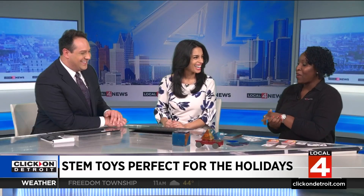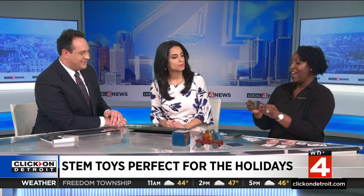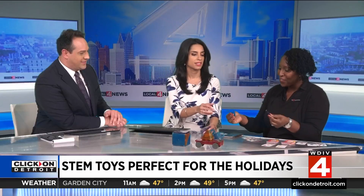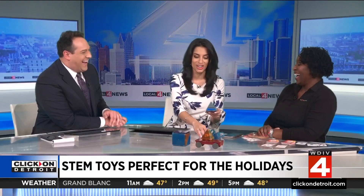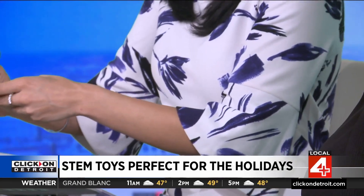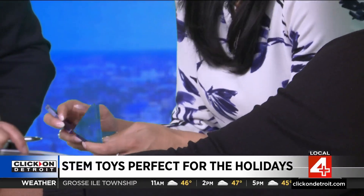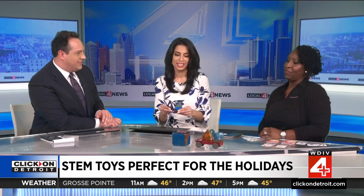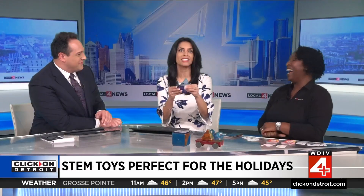The second item that I brought are magnet tiles. These are magnetized shapes, and the kids can put them together any type of way, play with them, feel very interactive. That's so much fun — look, it opens and closes! It's great. Freya's distracted for the rest of the show. My five-year-old put these together — she made these shapes for me last time. Does she know that her work is live on TV right now? It's live on TV, Alexandria! And I'm messing up your work, but I love it, Alexandria.